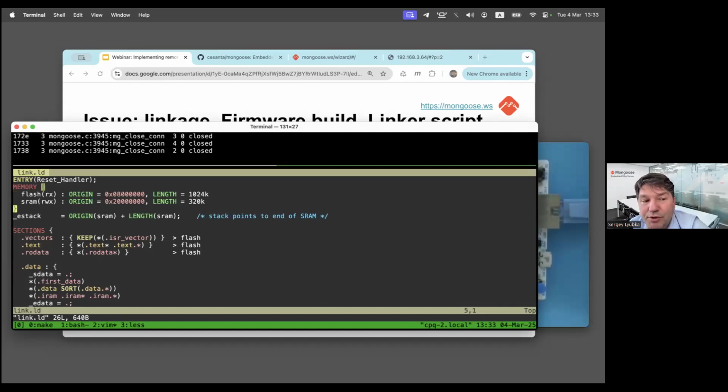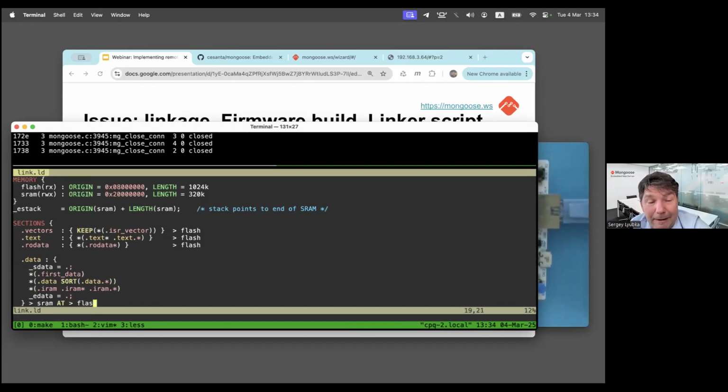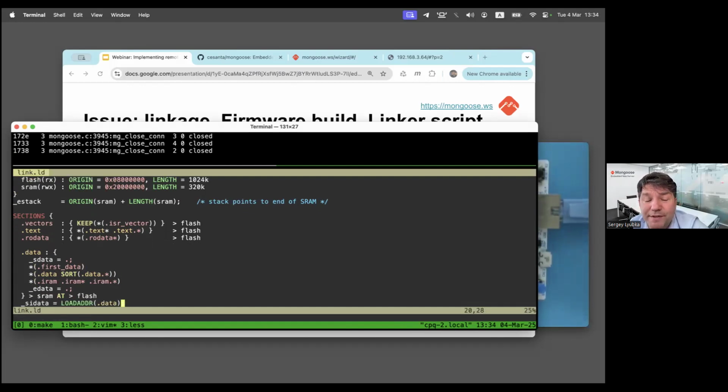Usually there is a flash area. It could be one or several flash areas, and the RAM areas. In this specific micro, there are two areas, one flash and one RAM. As you can see, the flash area starts at one address and the RAM area starts at another address, and they have different sizes. And the rest of the instructions in this linker script tell which pieces of compiled code should be linked against which addresses, right?